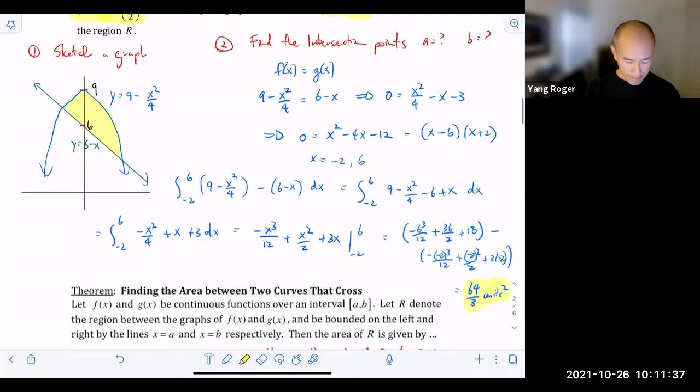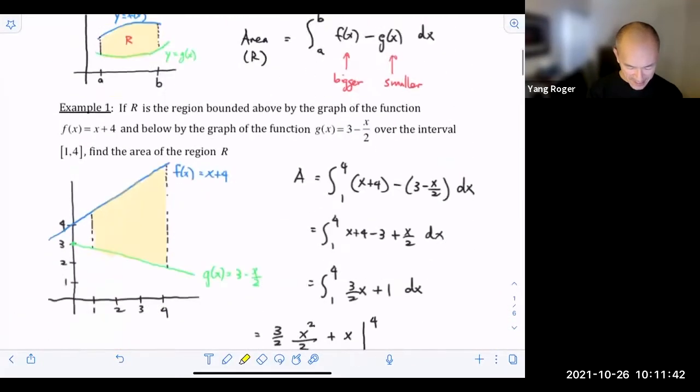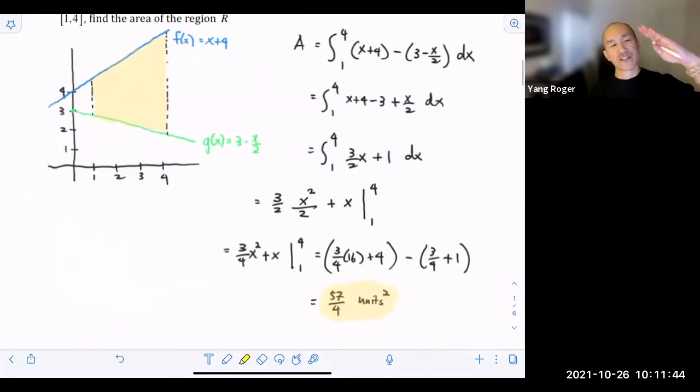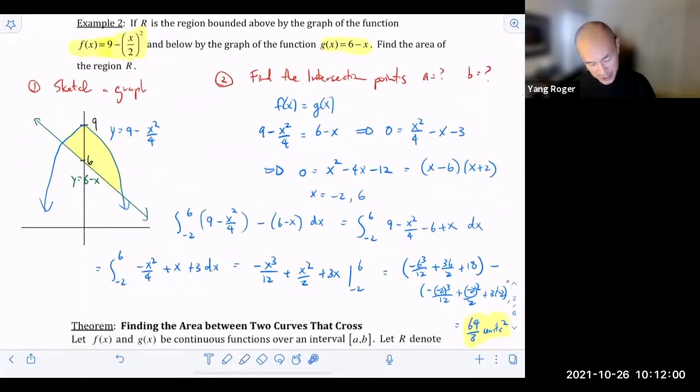So in all of the examples that we've done so far, which is all two of them, the role of the top function and the role of the bottom function stayed the same throughout the region of integration. So in this picture, you can see these graphs never cross in our region of integration. In this picture, you can see these graphs cross, but we want to find the area bounded from above by this curve and below by this curve. So we're not really worried about the part beyond where they cross.